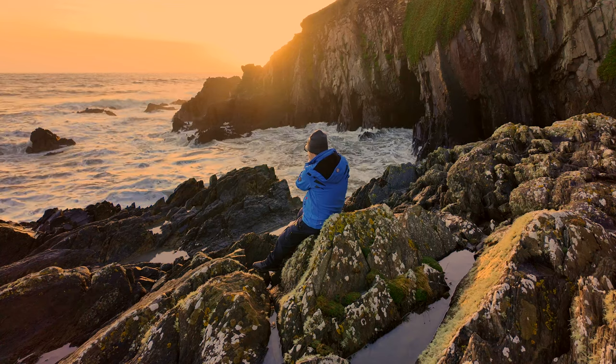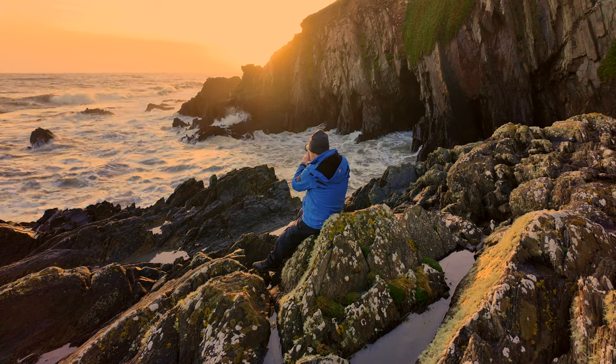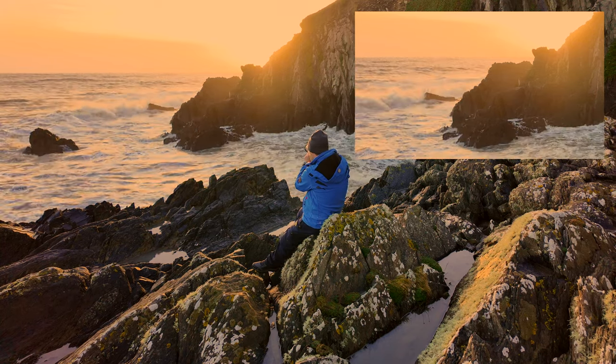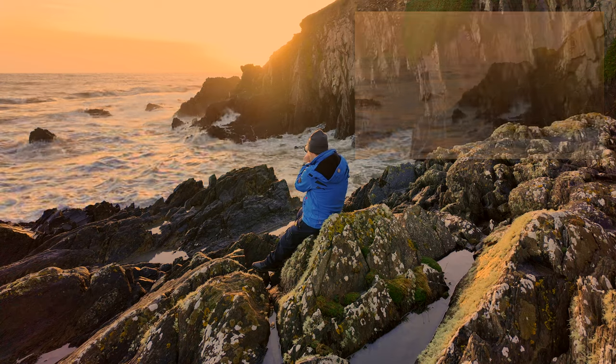I have to be careful, obviously, of the sky, because with the sun that's there, that's potentially going to be blown out. But with that, I'm framing it so that it's starting in the bottom left-hand corner, ending up on the right-hand side with the light that's coming from the sun. And just waiting now for a wave. There hasn't been any since I was talking, so, well, maybe that one. Just take that shot anyway.